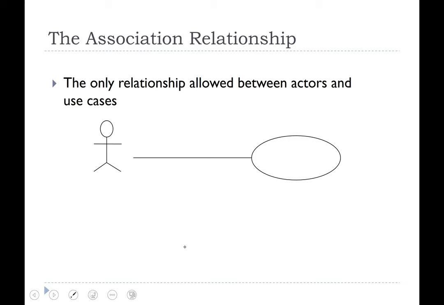But in order to make it unified, some of the notation, its syntax, the meaning of the syntax of this notation has ended up being the same. So one of them is the association relationship, and it's the same exact definition as the association relationship that you'll see in a use case diagram. I don't know if you've created something in 201, a class diagram with an association between them.